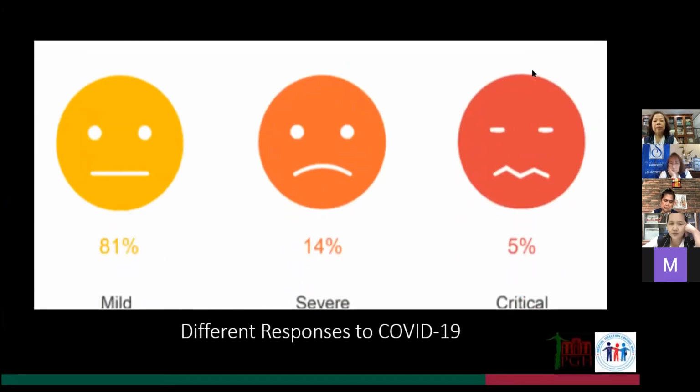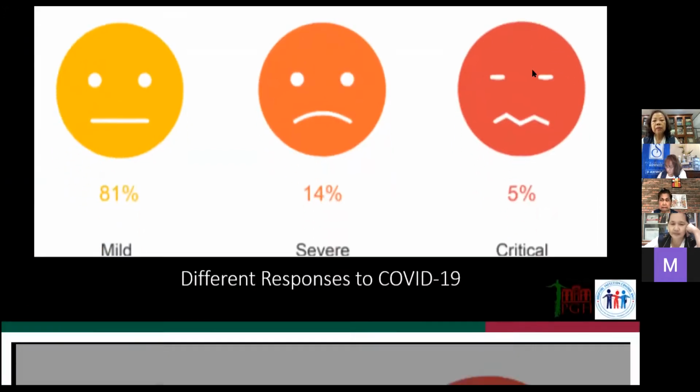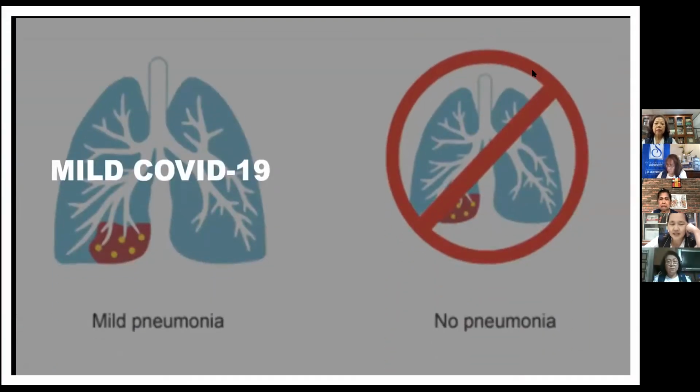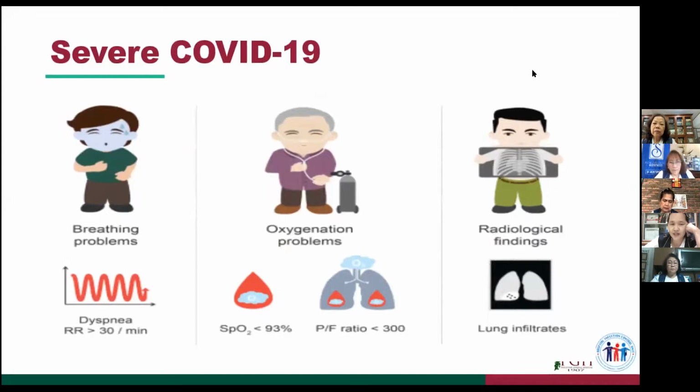Okay, so iba-ibang tao, iba-iba response to COVID-19. Again, may mild, may severe, at saka may critical. Severe means ito na yung nahihirapan huminga. Kailangan mo na talaga ma-admit kasi kailangan mo ng oxygen. Okay. So mild means with or without pneumonia. Most of the time, walang pneumonia. Tapos nagiging moderate pag may pneumonia. Yung pneumonia is from the virus. Okay. Tapos may severe, ito na yung kailangan na ng oxygen, hirapan na huminga.